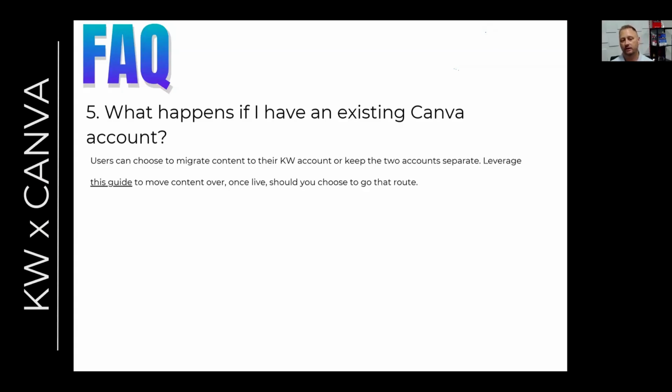What you're going to have to do is you're going to have to invite yourself to a team, or you can actually choose to download all your assets and then re-upload them. There's two choices there. I'll have a link that I'll put into our chat here in a little bit that will have a video that shows exactly how to do that step by step. And I'm also going to jump over into Canva and show you how to do that myself during this call here.